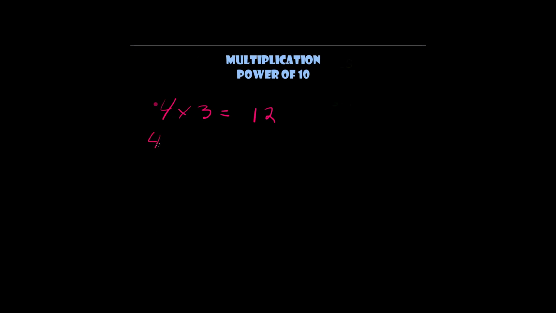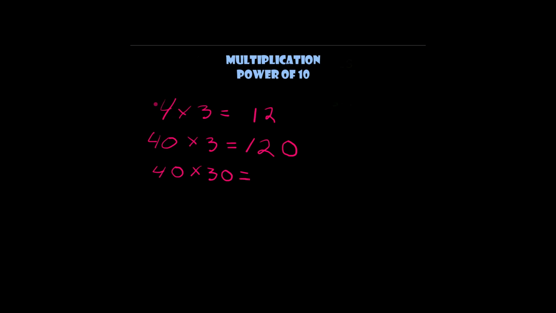So instead of 4, what if we had 40 times 3? All right, so 4 times 3 is 12 again. And then if we have 1 zero over here as a place value, we're going to have 1 zero here. Because 3 40s equals 120, just like 3 4s equals 12. And we can continue this pattern. So we're just going to call this the power of zeros, because you can see how easy it is to do some multiplication by just doing the facts and then adding zeros.